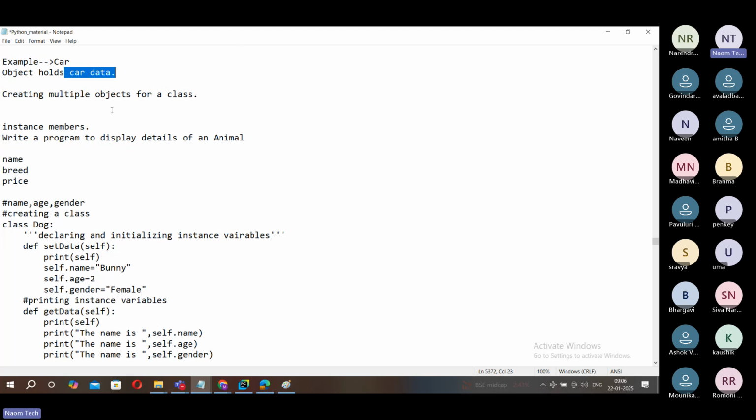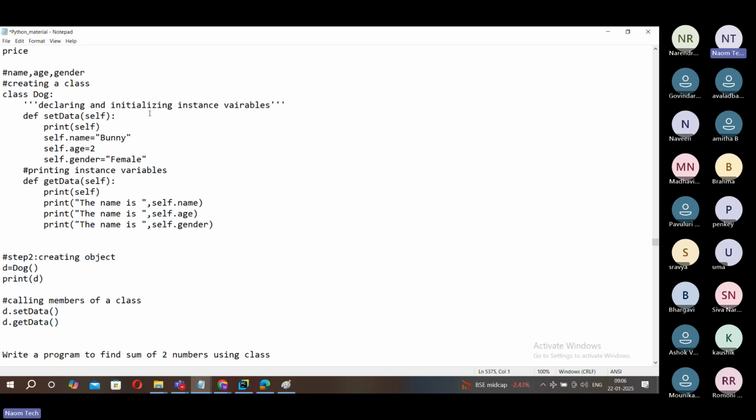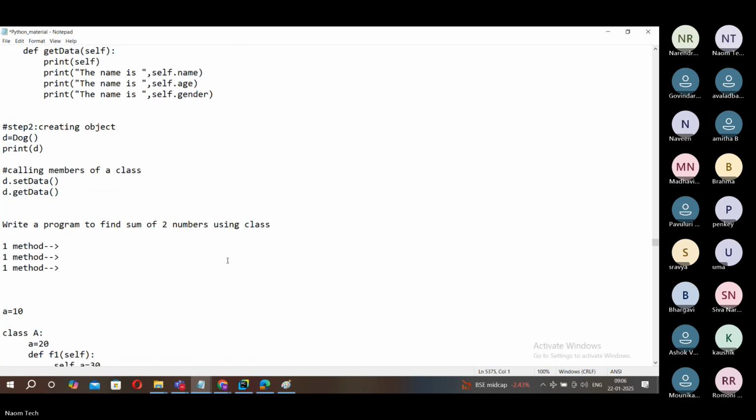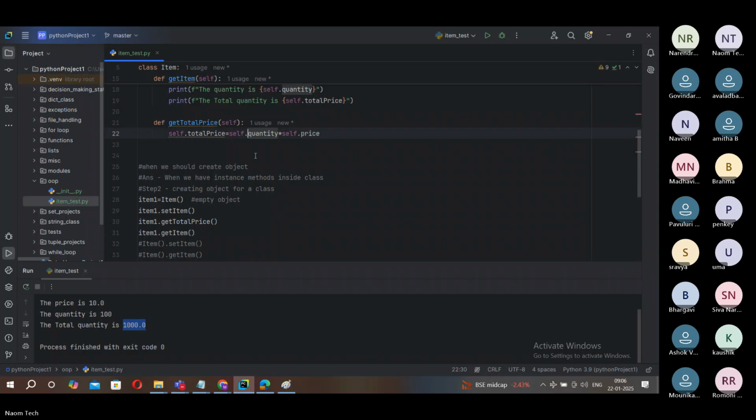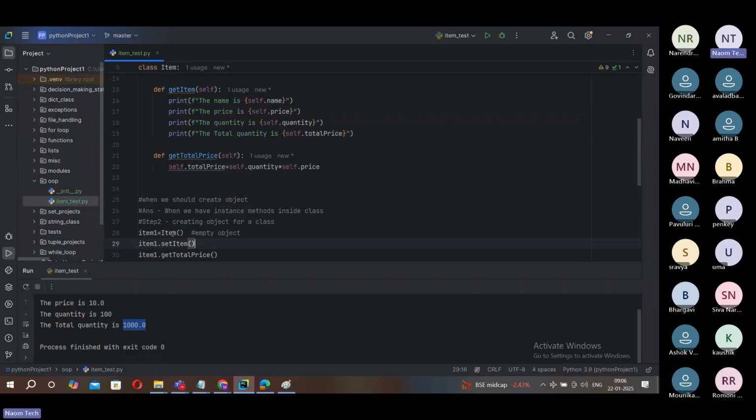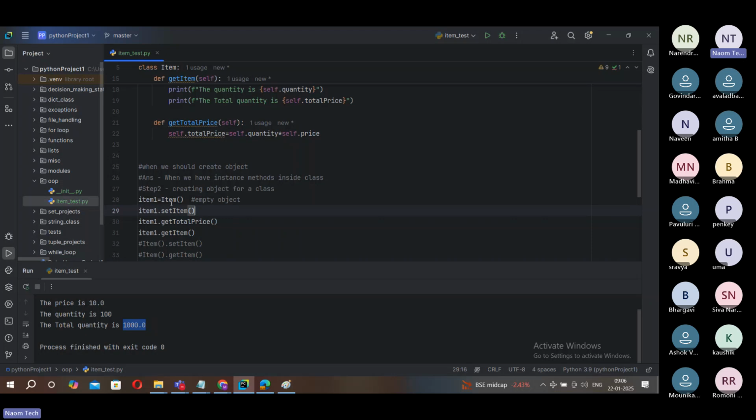Got it, right? So now, creating multiple objects for a class. Next scenario: let's create multiple objects for a class. How do you create it? Simple, right? Same thing here. We created one object, so we got one object's details. Let's create one more object. Copy this.